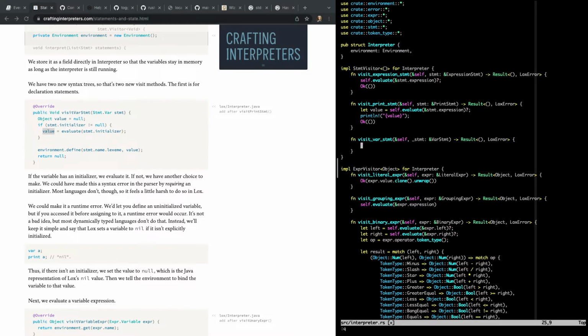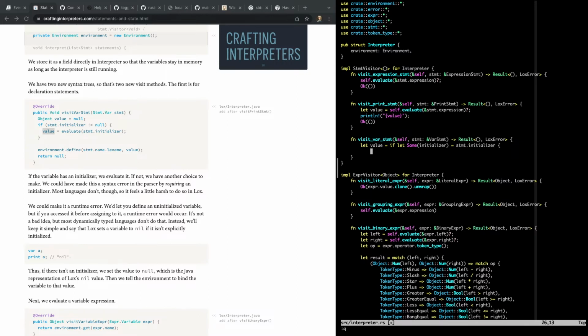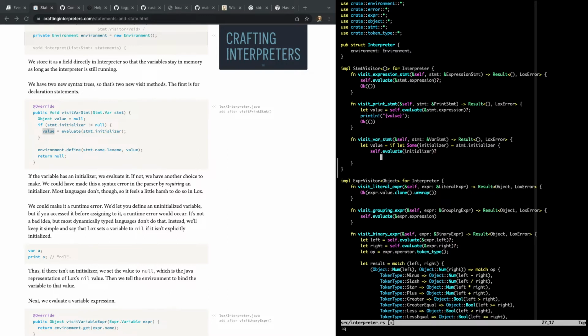So the way we're going to do this is we're going to say let value is equal to if let some initializer is equal to statement without the underscore statement initializer. Then we're going to return self-evaluate initializer question mark, else we're going to return object nil.